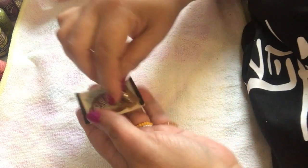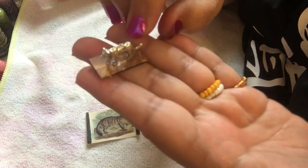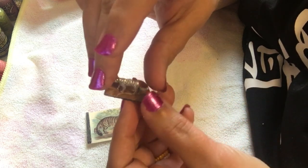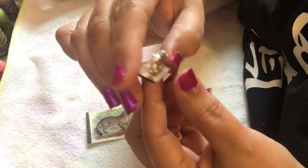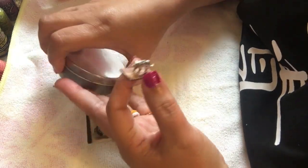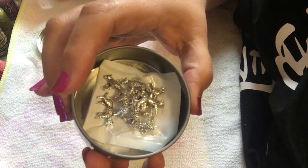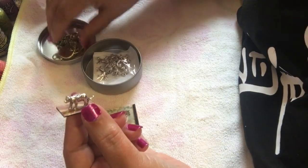A day or two later I made this little statue — it's like a tiger or leopard, I got the little metal piece from Sheen. I just used a piece of wood and some paper that resembled the ground, and glued him on there so he's like a little statue I can use anywhere in my dollhouse miniatures. Those are available from Sheen — I'll put the Sheen haul up in the eye in the sky so you can see all the stuff I bought for dollhouse miniatures.